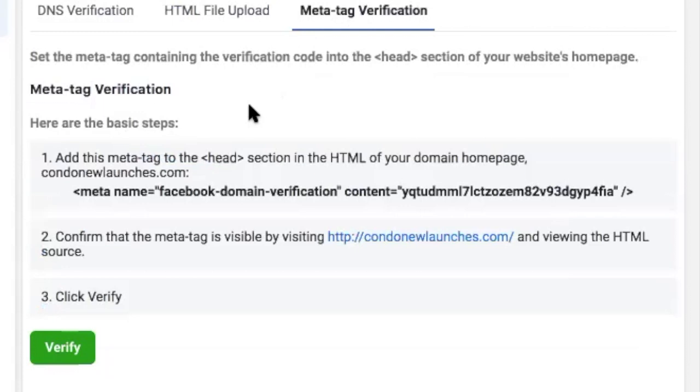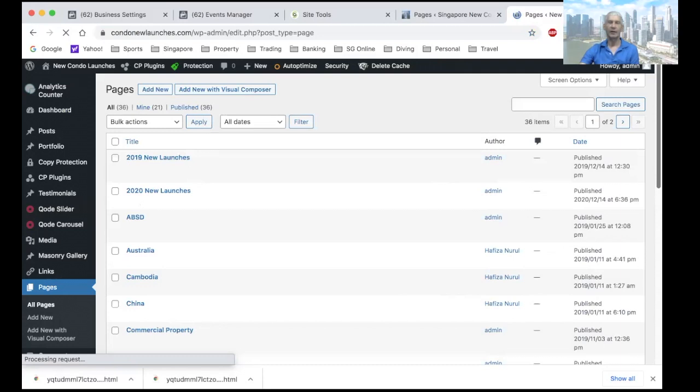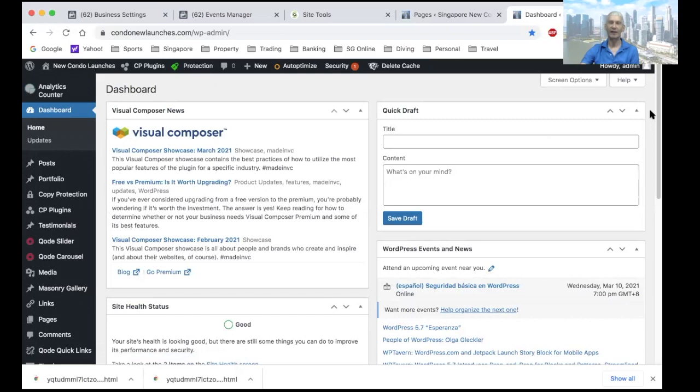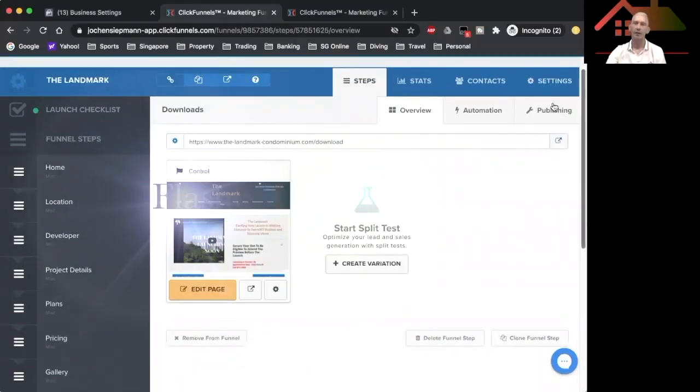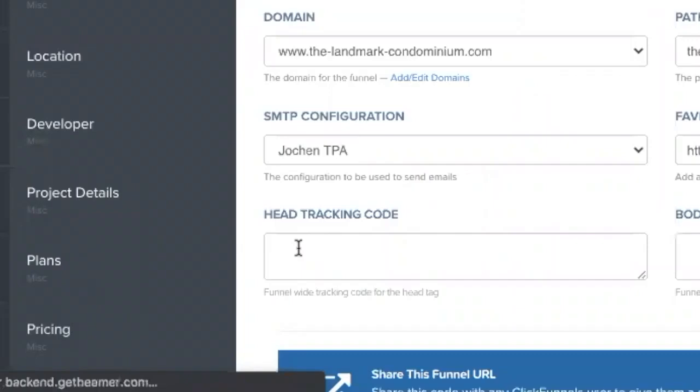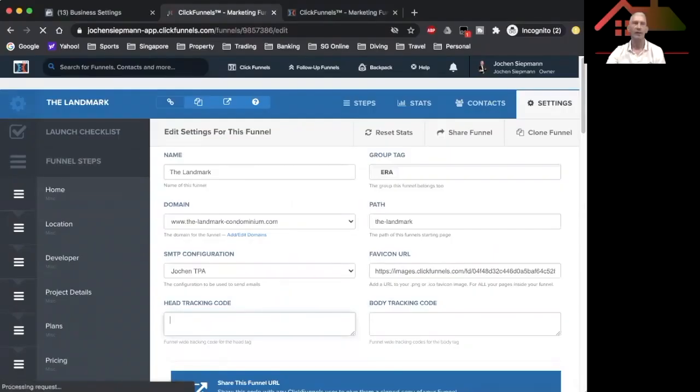And method number 3 would be meta tag verification. This will ask you to copy paste a meta tag into your homepage. We copy this to clipboard. Again, this might look different for you depending on which template you use. If you're using ClickFunnels, you can just paste it into the settings area, exactly the same way as with Facebook. So here on the top for the account, up here in blue, under add tracking code, you have to paste what you have just copied from Facebook, and you're done.